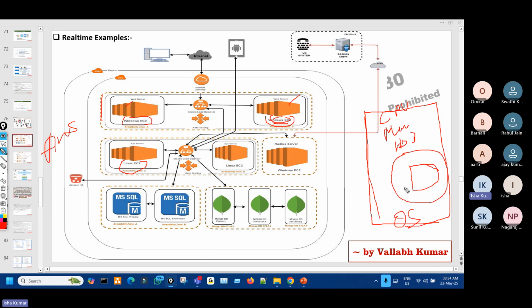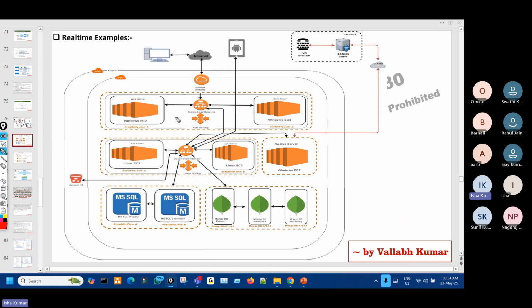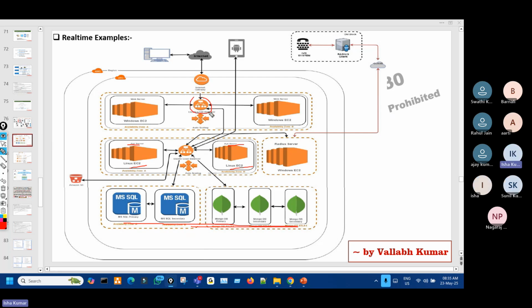An application server like Tomcat, an HTTP server like this, you might have heard of or will be hearing about. They are called application servers. Then here the API server or app server is on Linux. And then we have the DBs here. Then you see a load balancer there, an elastic load balancer here also.